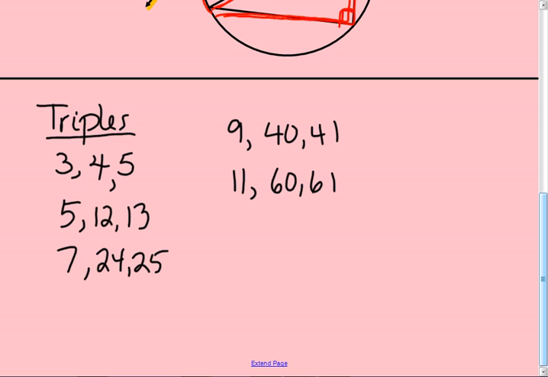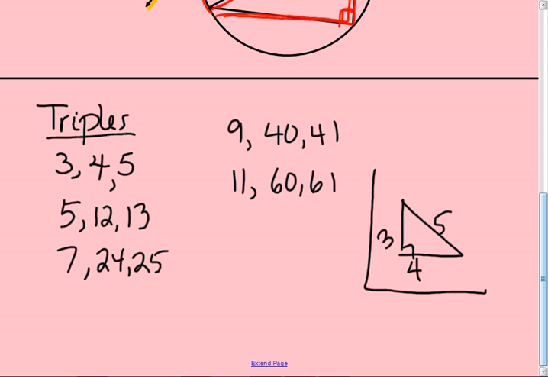One thing that I don't think you're getting, because we haven't done similarity, is that if you have a 3, 4, 5 triangle here, 5 being the hypotenuse, and you make it bigger, you double it for instance, that's 10, that's 6, and that's 8. The ratios still are the same. The ratio is still 3 to 4 to 5, 6 to 8 to 10, still the same ratio. That's why the 30, 60, 90s work and the 45, 45, 90s work. Okay?